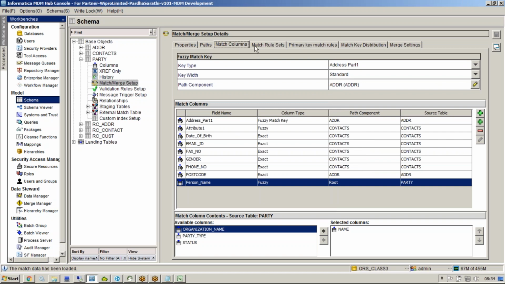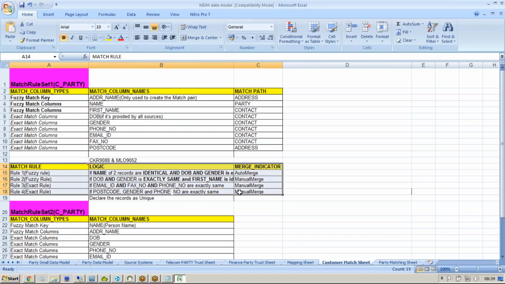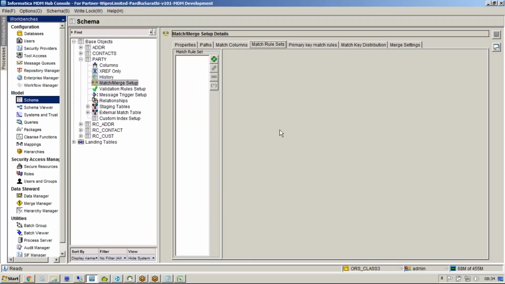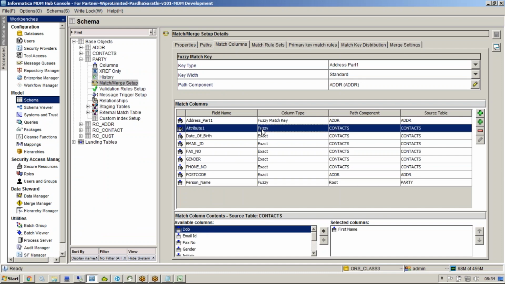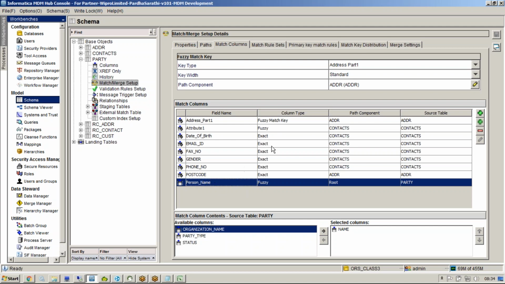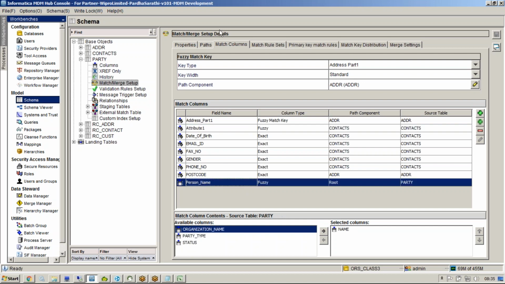Once that is done, then you move to the match rule sets. That is nothing but this area. We are trying to create this area. First thing to understand is, whenever you hear the word fuzzy, you will need an algorithm, because using algorithms we can do better matching. So whenever you see fuzzy, you will see an algorithm. So fuzzy person name, fuzzy attribute 1, which is also an algorithm, a default algorithm, not a special one. Person name is a special one.